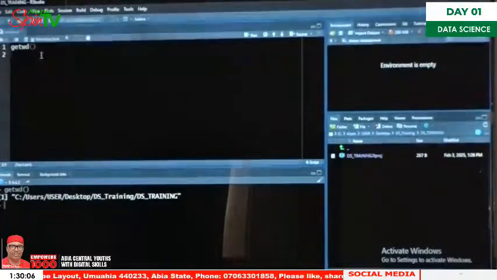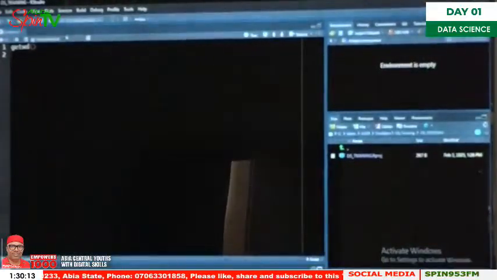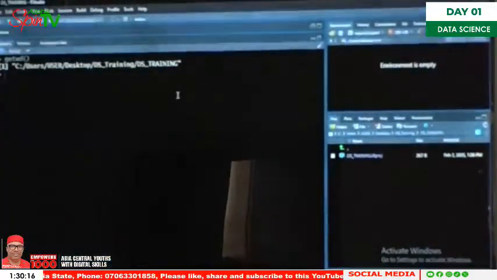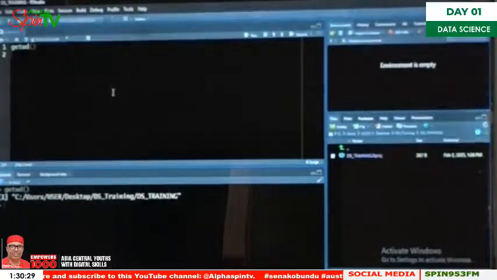By default, once you open RStudio, your script area is closed. It looks like this. Only the console will show up. So what you do, just go up here, that icon there, and split it. Have you seen it? So this window here is the script window where you write your script, where you write your code. This one here is the console where you get your results.